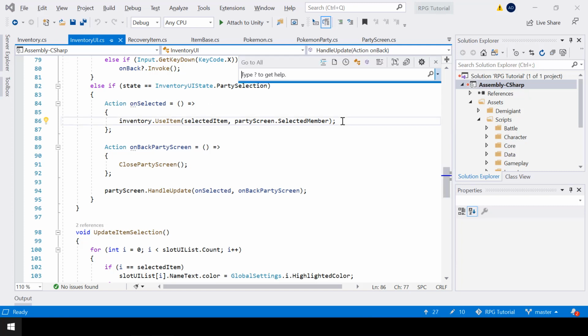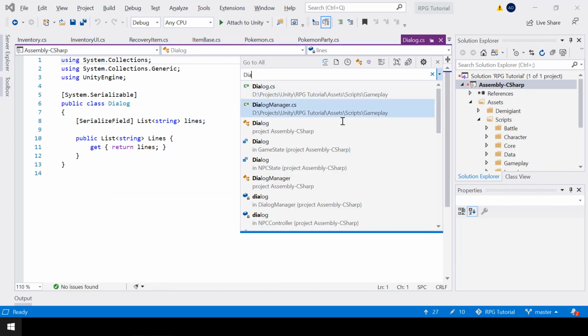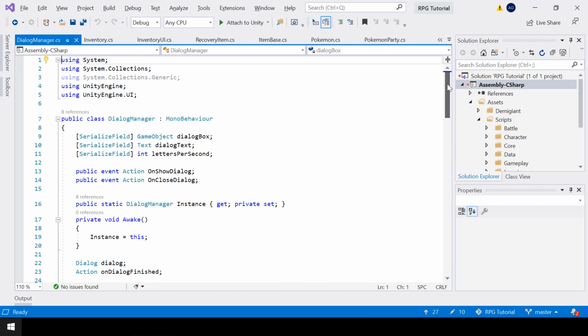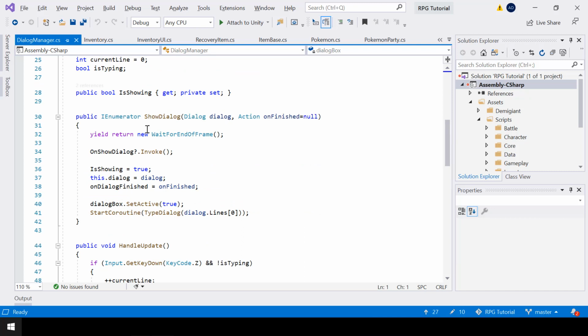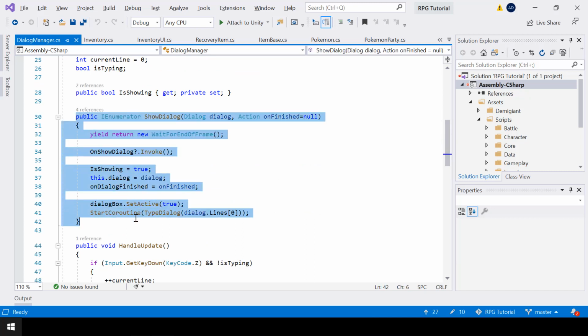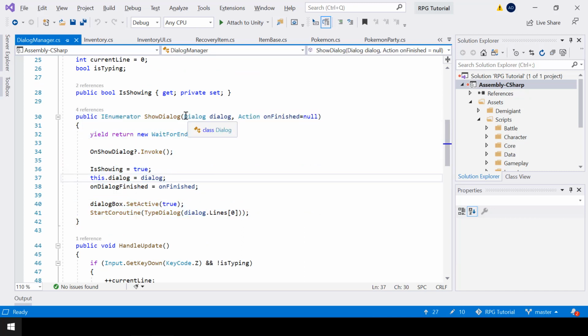So let's take a look at our dialog manager script. So in here, we have a function called show dialog, but you can see that it takes a dialog object as the input.